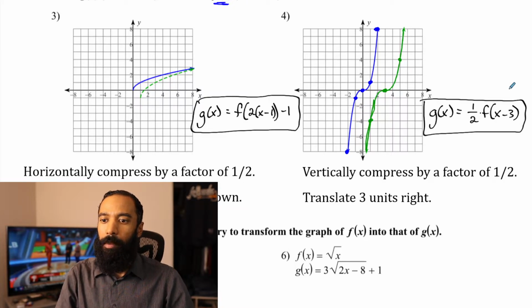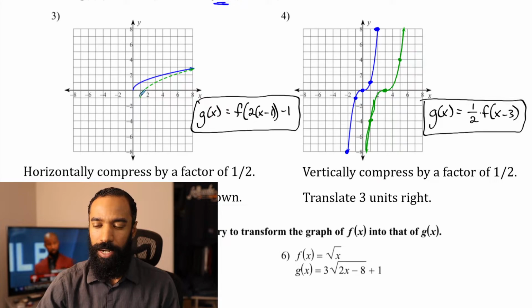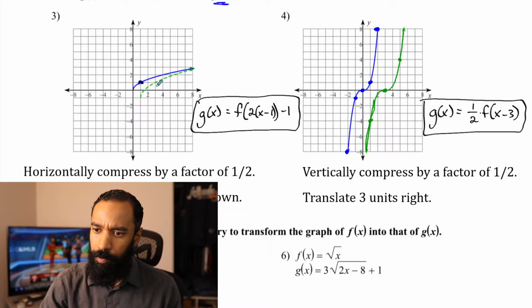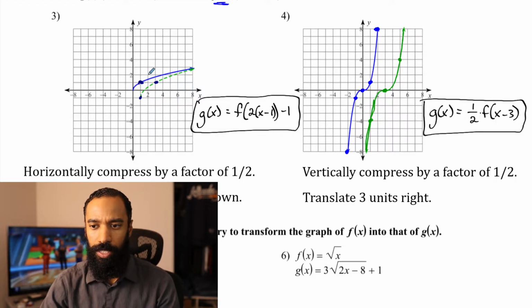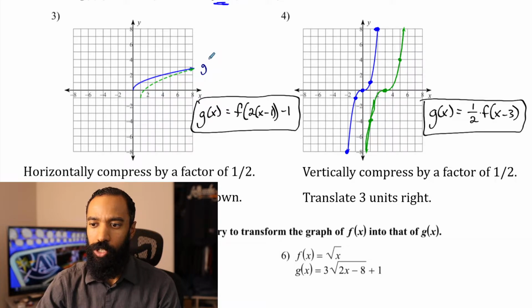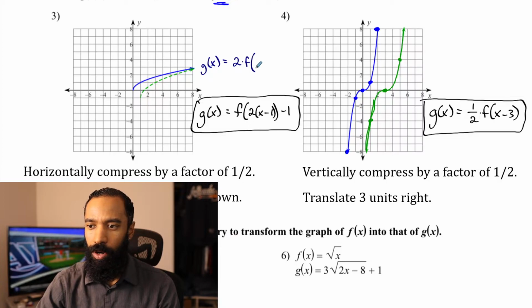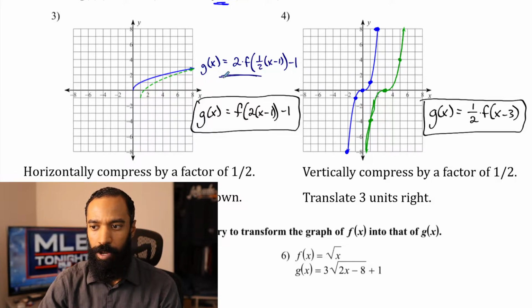That's my look there. Alternative answers, right? What I was mentioning before, what if we did say these alternatively? The translations would have been the same, one right, one down, but we would have gone from this point to this point here. So we would have doubled and doubled, right? We would have horizontally and vertically stretched, so alternatively vertically doubled and horizontally doubled, which would have been a 1/2 there. So this is an alternative answer. I don't like that one as much, but that's something you could have done.